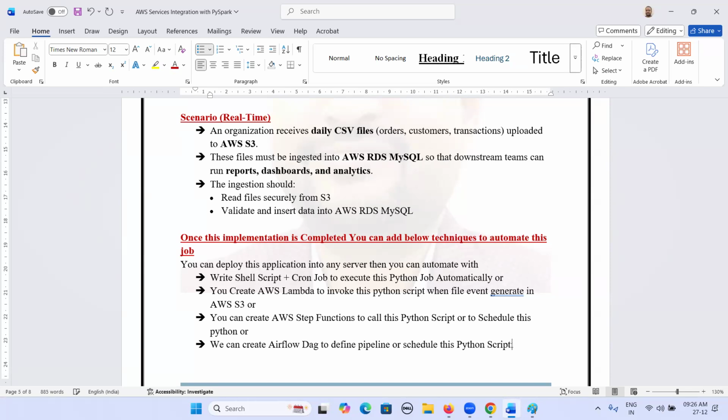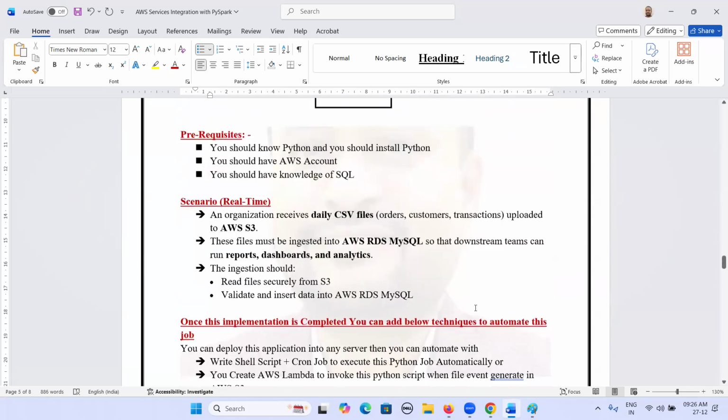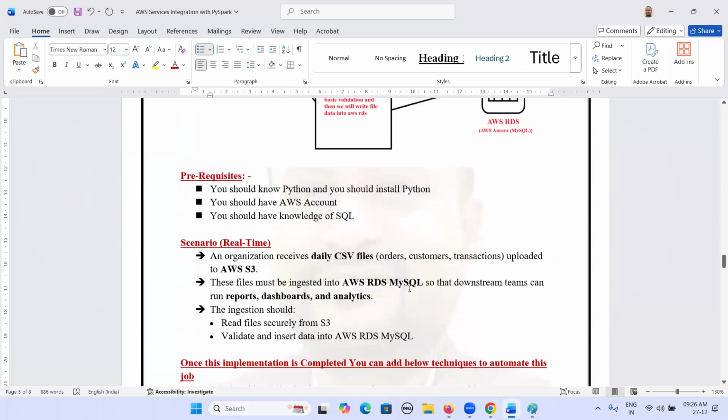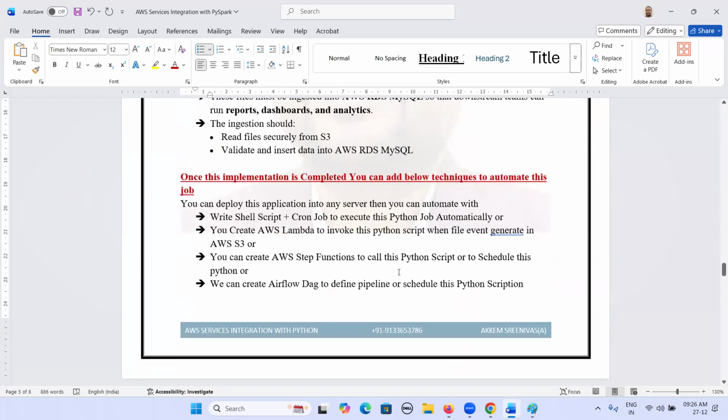So once this implementation is completed, then you can do any of these activities.